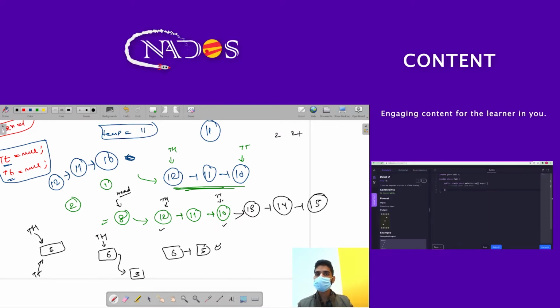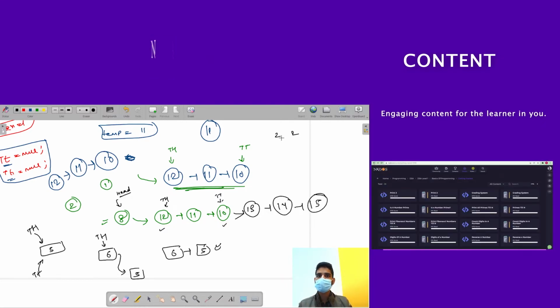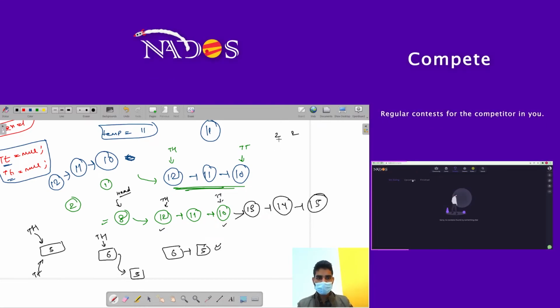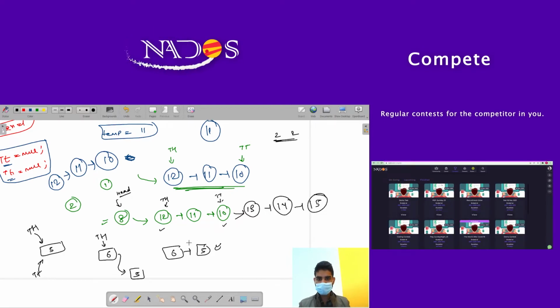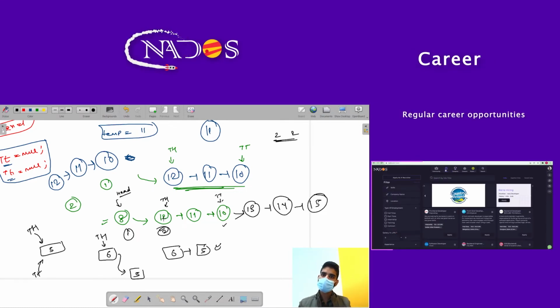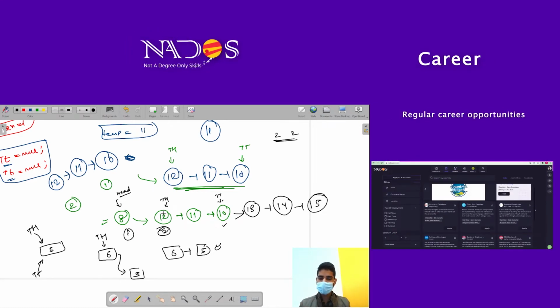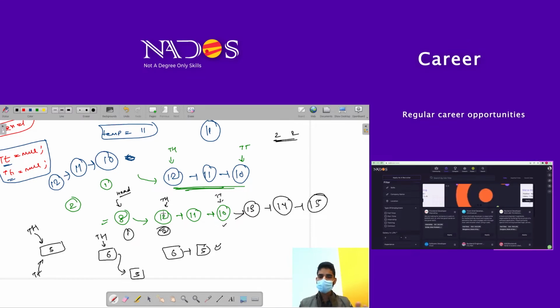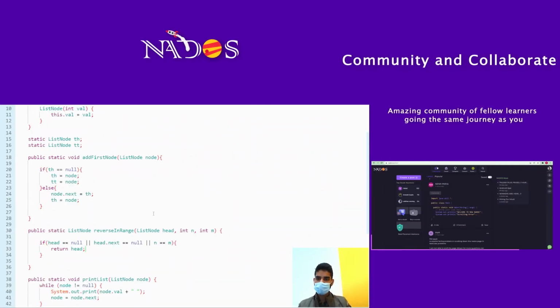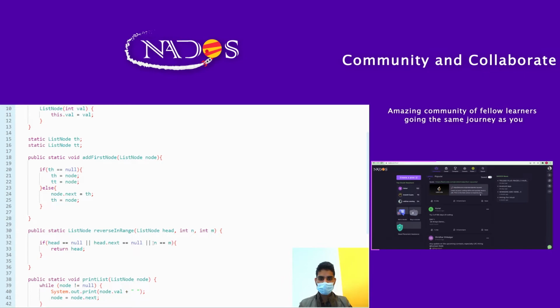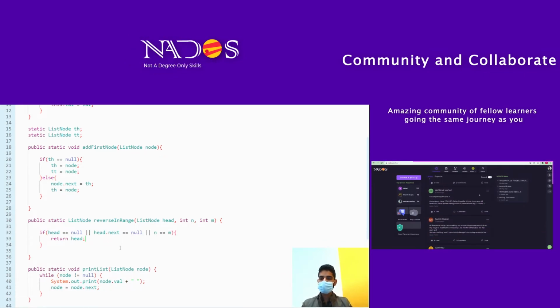So what is the range? The range is 0. You have to reverse 0 elements, so this will not affect anything. Let's say 2 in this list, so 1 and 2. You will start from 2 and you will end at 2, and you have to reverse, so you will not get any value. This will remain exactly the same as provided. So that's why I have seen the condition n equals to m, then simply return.